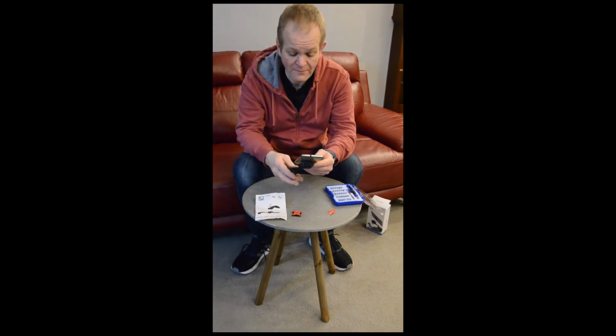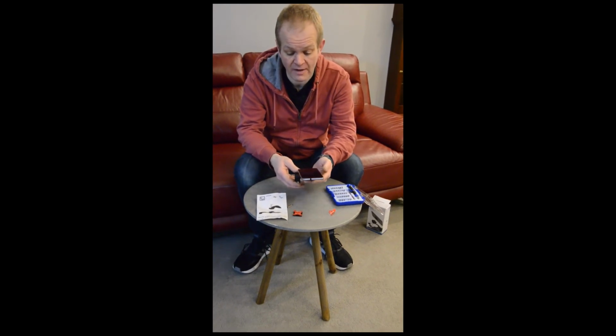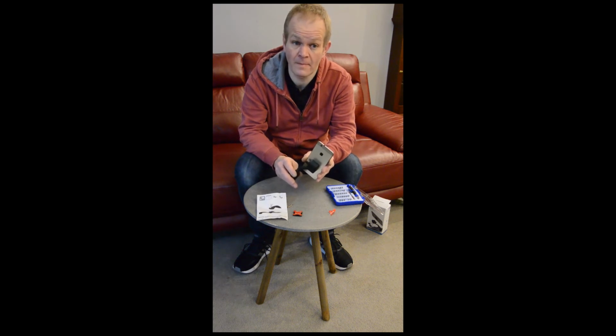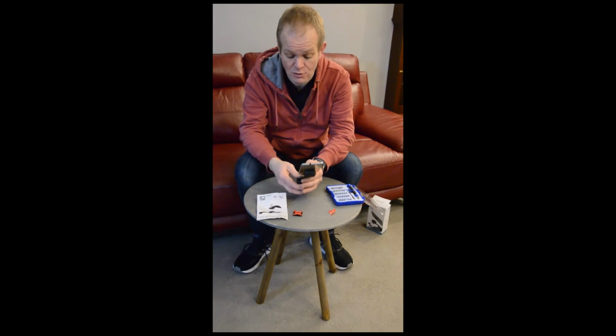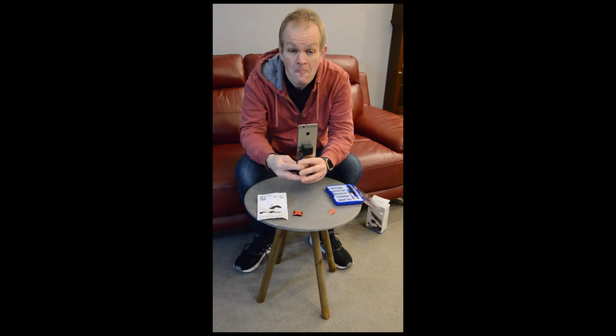Now, the obvious use for a mobile phone on a bike is for Strava, so you can have it sitting like that. Now, the Strava app doesn't need data. So this hasn't got a SIM in it at the minute, but you can load up the Strava map and the GPS will track you, and then when you've got Wi-Fi, hopefully it'll log it to the online mapping. So the obvious one is Strava, but you could, I suppose, turn it up like that and then use it as a camera, couldn't you? Don't know. We might try that, might experiment with that.